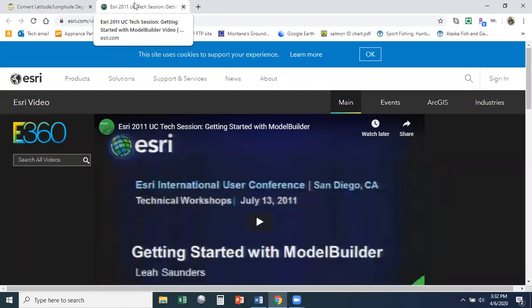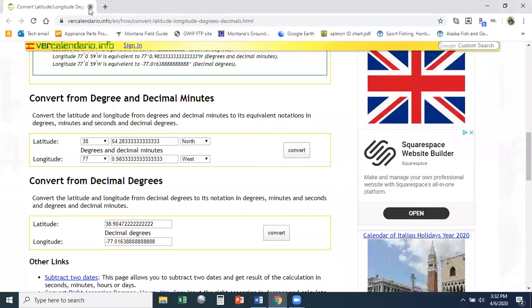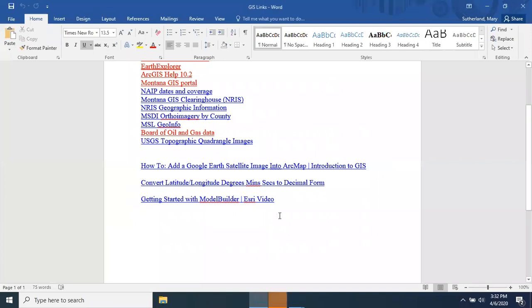So if you're interested in doing this, I'm just going to talk you through what Model Builder is. Model Builder is a way of doing iterative processes in GIS, in ArcMap. Say I have a list of wells that I want to create a potentiometric surface for. Maybe I've got a monthly water level for 10 years, which means if I want to make a monthly potentiometric surface for 10 years, I've got to go through the same steps way too many times. Was that 240 times? I don't want to do that every single time.